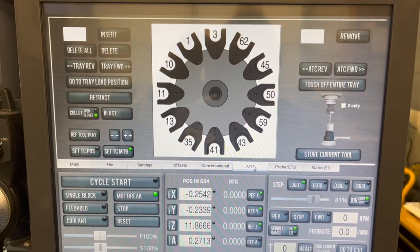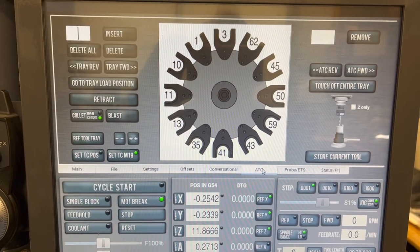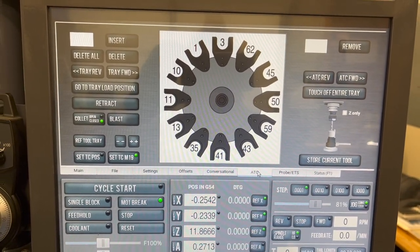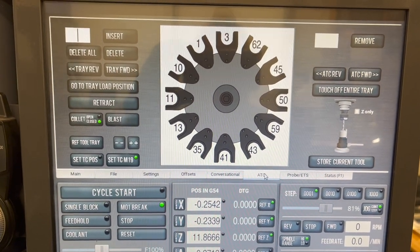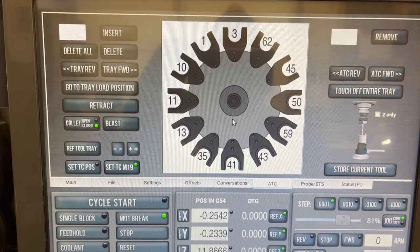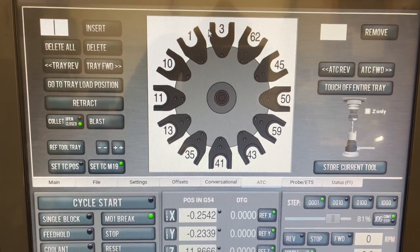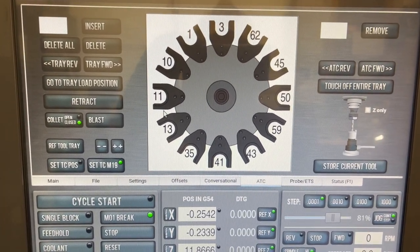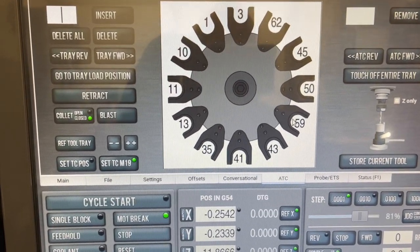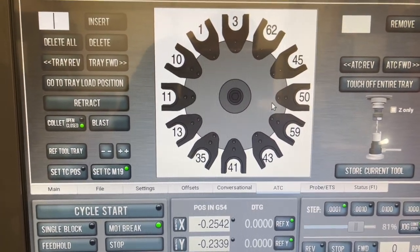All right, we're using a full 10 tools between the five operations on this, doing the front side and back side contours, then the front and the back side of the thicker bracket, plus making the jig plate, so 10 tools total. I went ahead and put them in here more or less in order this time, except for tool number three, but I've got 1, then 3, then 10, 11, 13, 35, 41, 43, 59 and 50, so almost all the way around in order as I've got those in there.